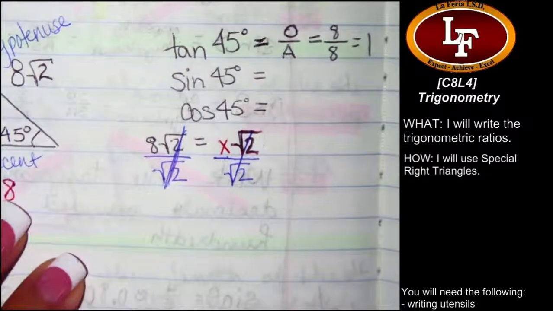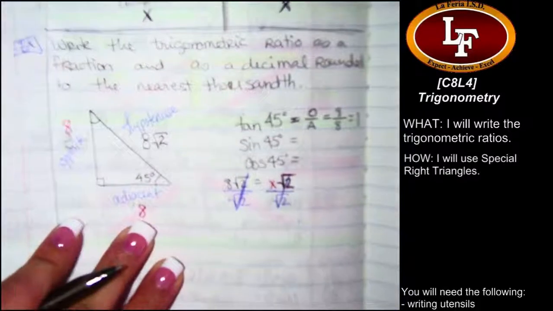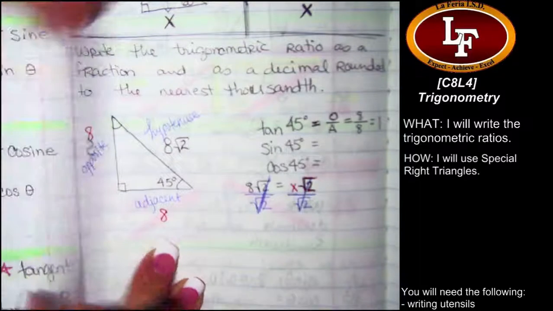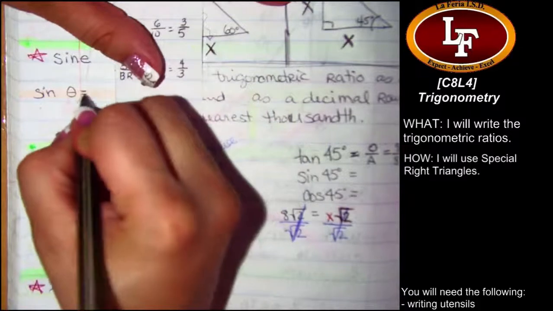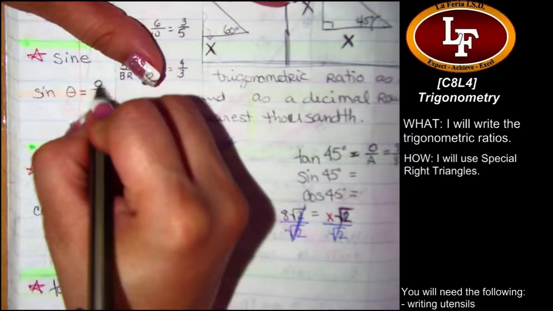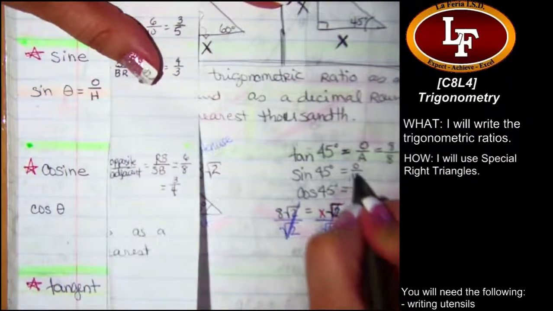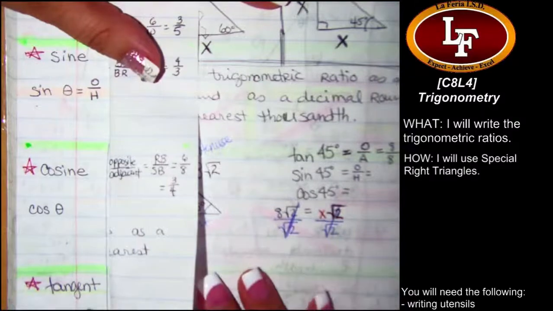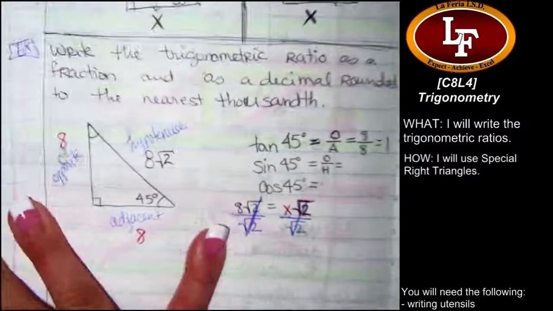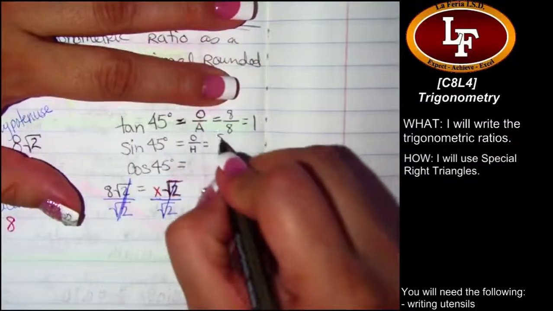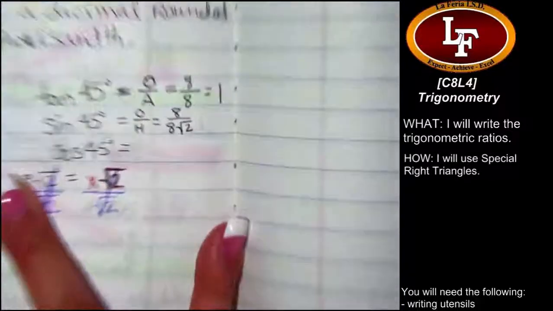According to your notes from yesterday, what is the ratio that generates sine? Opposite over hypotenuse. So let's flip into yesterday's notes really quick and put that shortcut for ourselves right here on the left-hand side. Opposite over hypotenuse. What is the measure of the side opposite the angle 45? 8. What is the measure of the hypotenuse? 8 times the square root of 2. And so you should have a fraction that looks something like that.